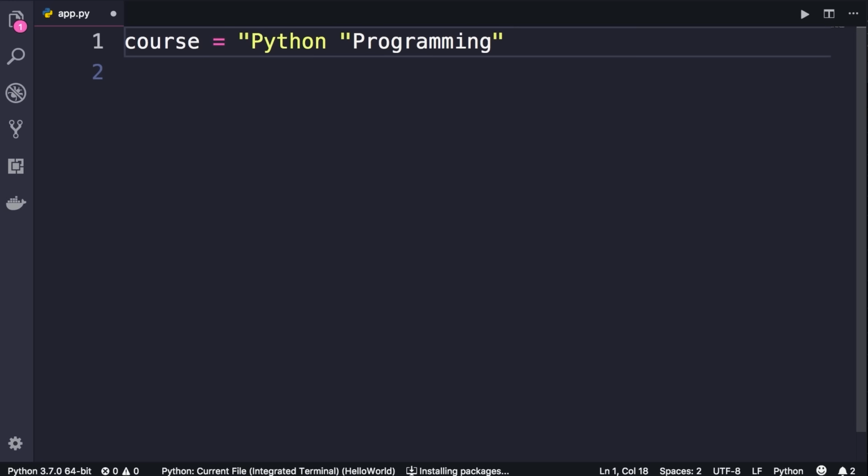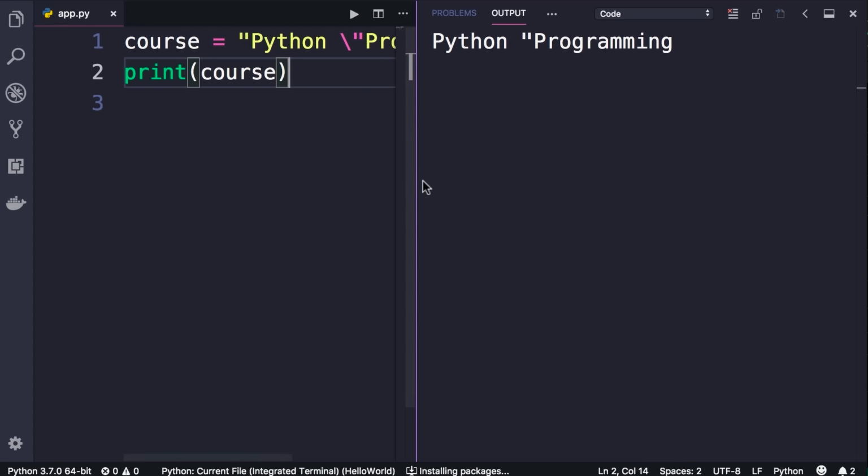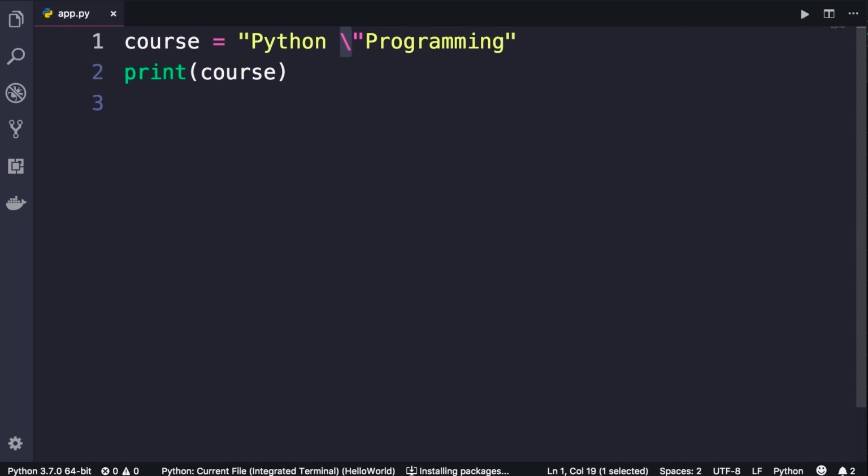Well, we can prefix this with a backslash. Backslash in Python strings is a special character. We have a jargon for that called escape character. We use it to escape the character after. Let me show you what I mean. So let's print this course and run this program. What's going on here? We don't have the backslash because we use that to escape this double quote and basically display it here. So backslash is an escape character and backslash double quote is an escape sequence. In Python strings, we have a few other escape sequences that you should be aware of.